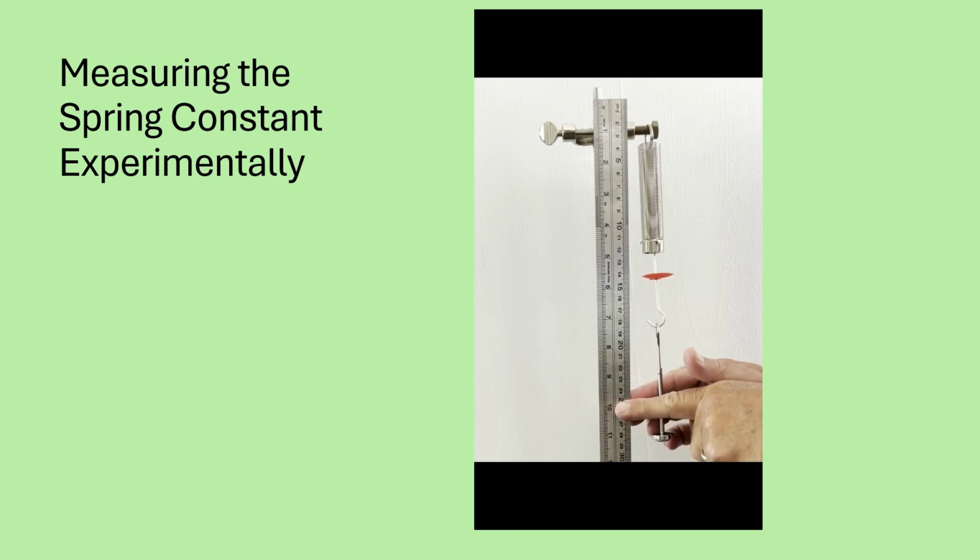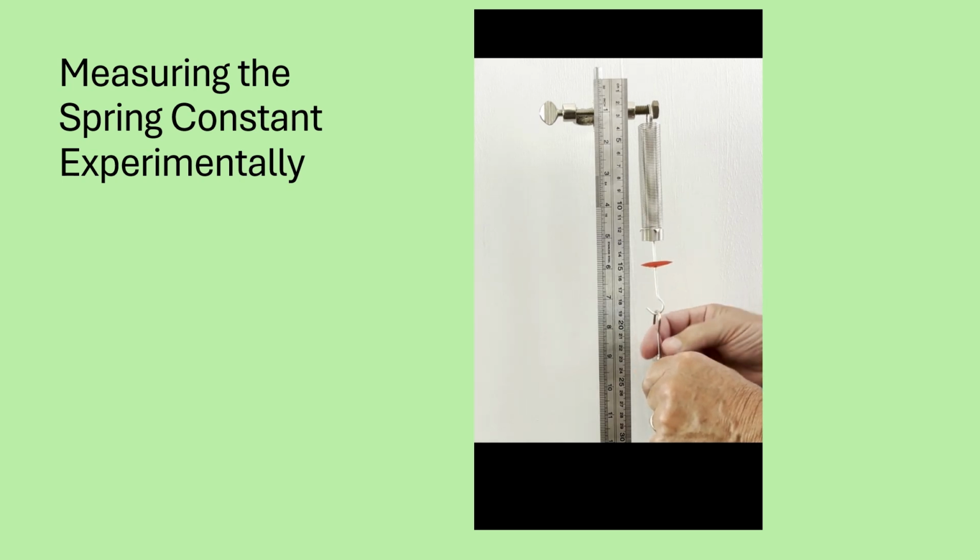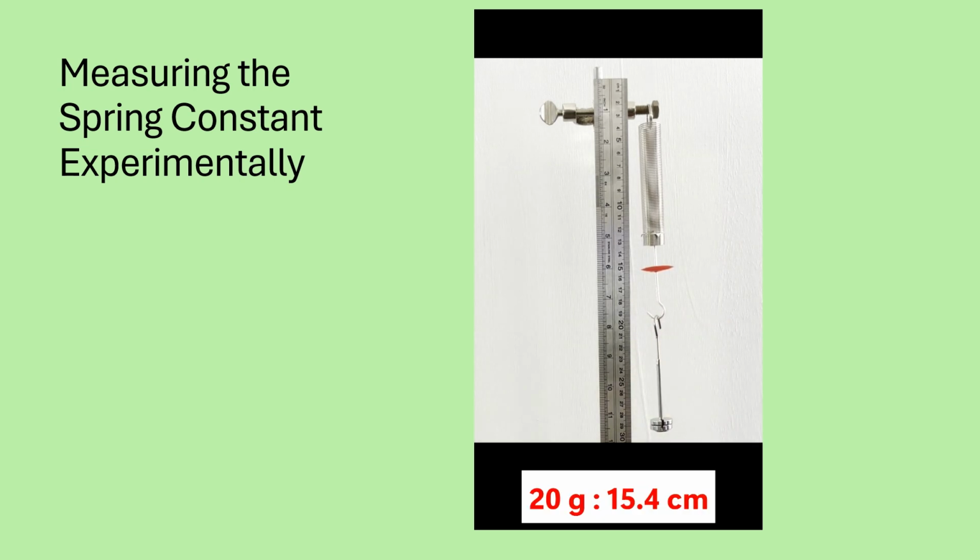Now I added the first weight. It caused it to extend a little bit further. I waited till everything stabilized: 14.4 centimeters at 10 grams weight. Now I added another 10 grams to it. It extended down a little bit further, additional force. For 20 grams, I got 15.4 centimeters of displacement.